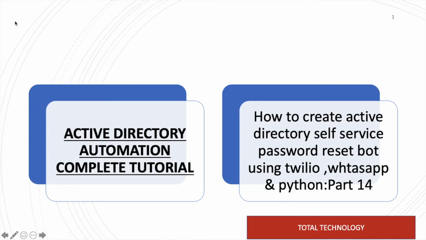In the bot we have two options. In the first, the user can reset their password using a system-generated password, and in the second, the user can select or change their password on their own. That means in the first option, the user will not give any input; the system will decide what the password will be, and it will be random. In the second option, the user can provide a password. I have already completed the first part. The second part of the bot is not completed, so that will happen in the next video. So just keep focus on this video.